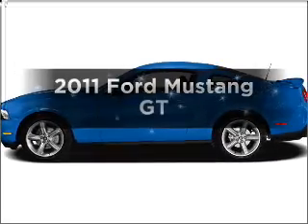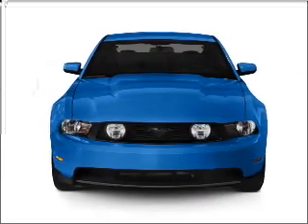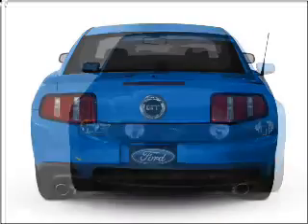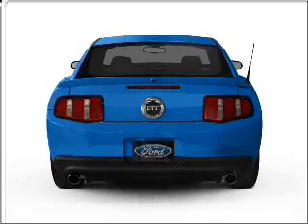Get noticed in this 2011 Ford Mustang. Everything you need under one roof with this great vehicle. With a powerful 8 cylinder engine connected to a manual transmission that will keep you in touch with your vehicle. Stand out from the crowd with premium wheels. The anti-lock braking system will keep you safe on the road.